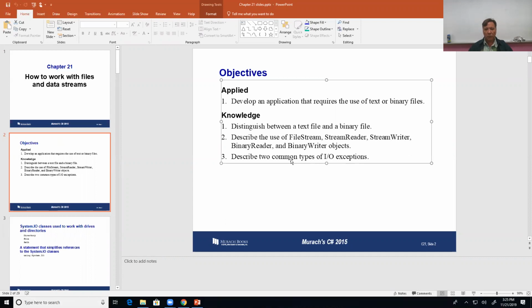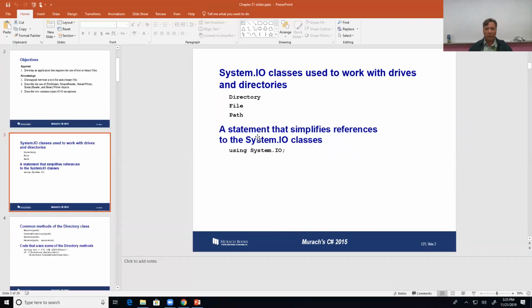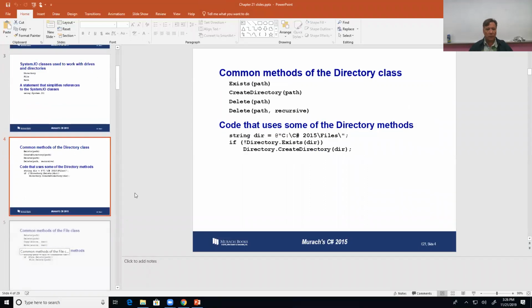You'll be able to describe two common types of I/O exceptions, and the System.IO classes used to work with drives, directories and so on: Directory, File, and Path. Also this using statement at the top enables you to use these classes.